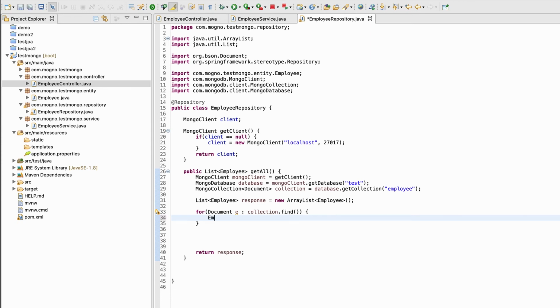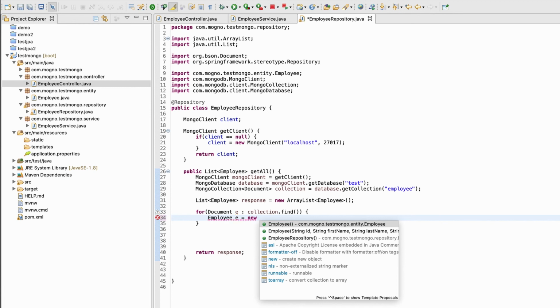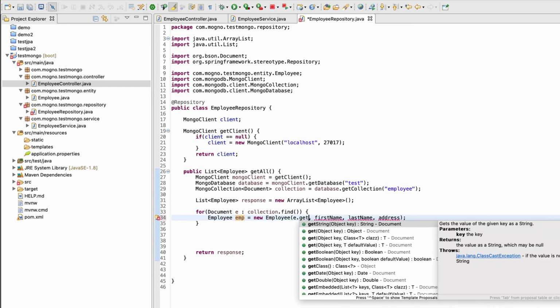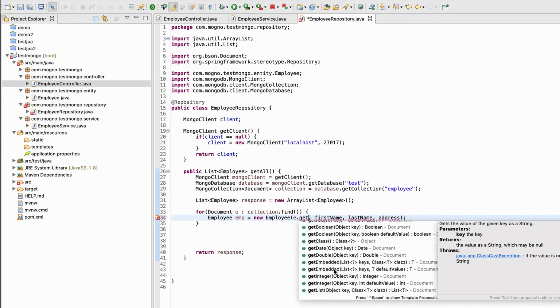So first let me create an employee object here, and if you remember we had this constructor of that employee, and I'm going to use this e. If you do e.get here, inside that document object we have these options. If you know the type of the object beforehand, you can go with it, otherwise you can go with the object.